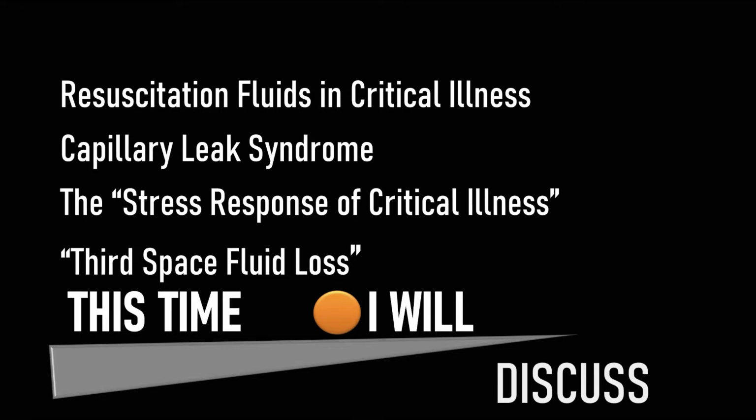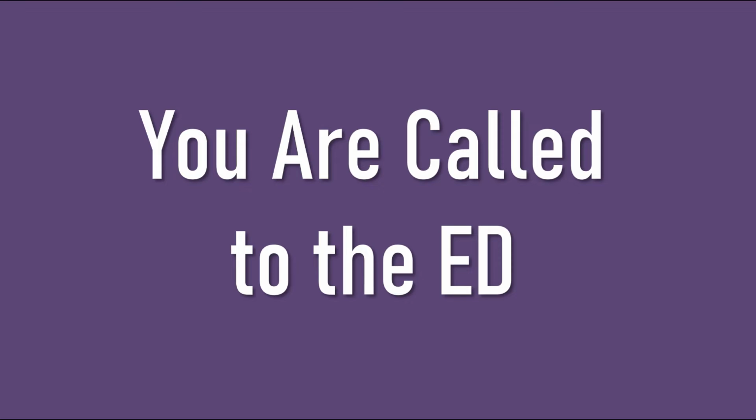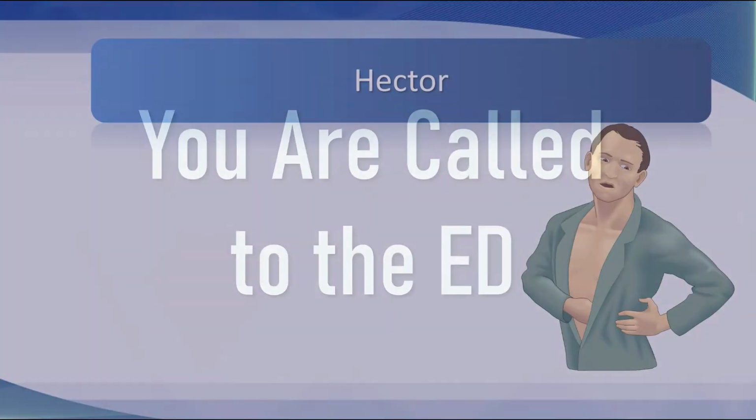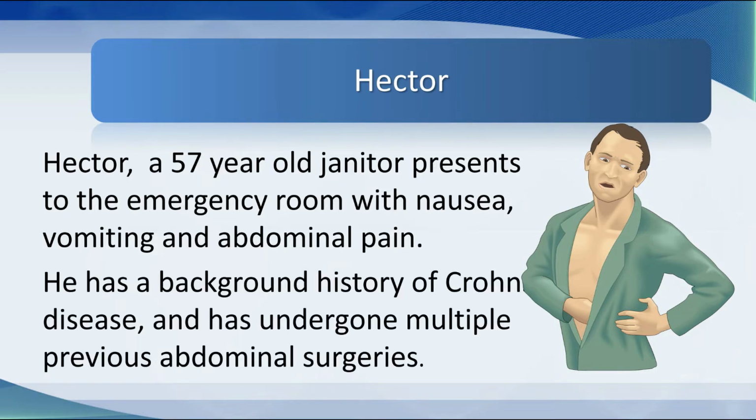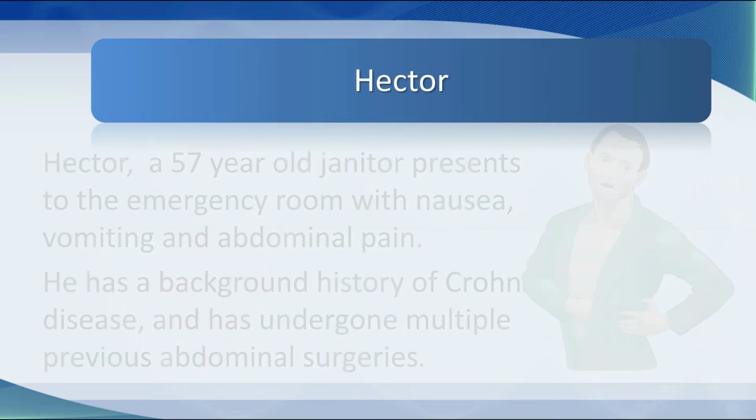Let's start with a clinical scenario. You're called to the emergency department to see Hector. Now, Hector is a 57-year-old janitor, and he comes to the ED complaining of nausea, vomiting, and abdominal pain. Of note, Hector has a background history of Crohn's disease, and he has had multiple previous abdominal surgeries. And this is a big red flag.